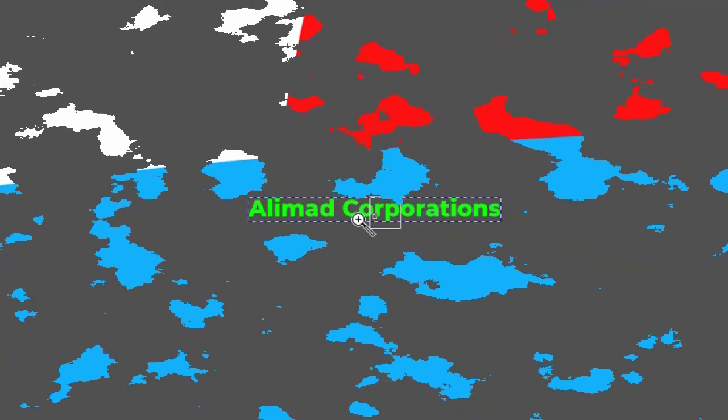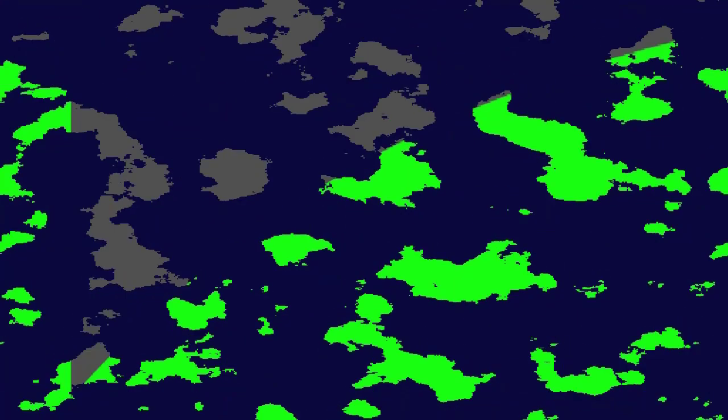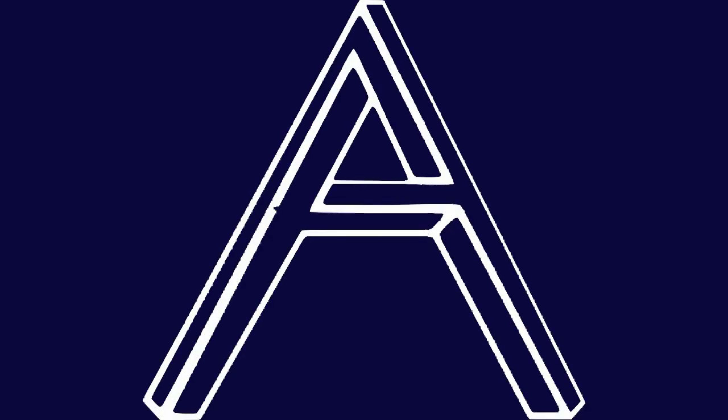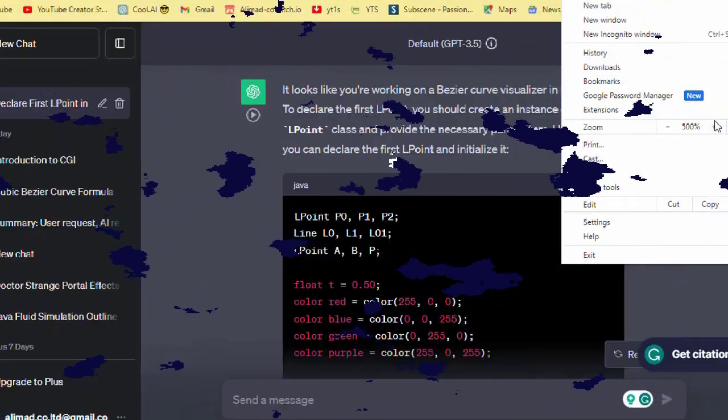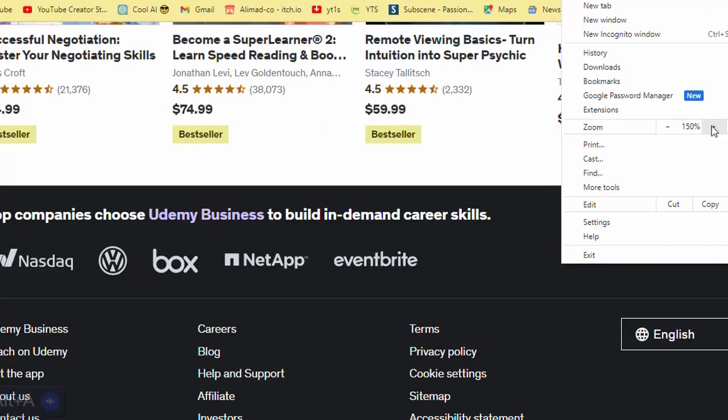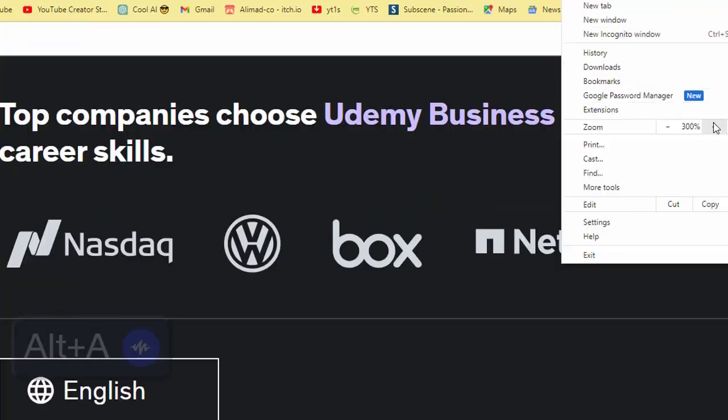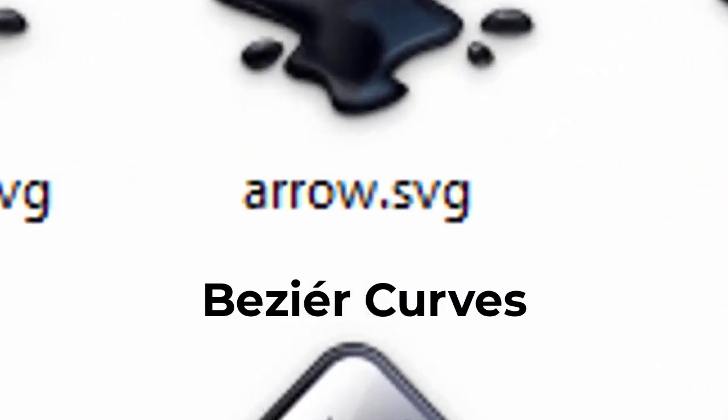Vector graphics are a type of computer graphics that use mathematical formulas to define and render smooth, scalable shapes. In other words, they are all about precision and perfection in design. These graphics find their applications in everything from logos to fonts, creating these elegant, smoothly curved shapes that we encounter on the web and our screens. Today, we are going to explore an essential element of vector graphics, Bezier curves. In particular, we focus on their use in scalable vector graphics, also known as SVGs.